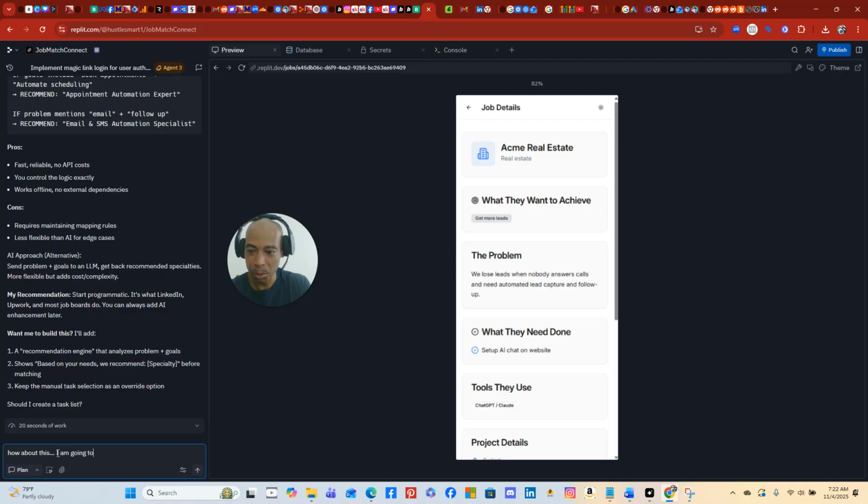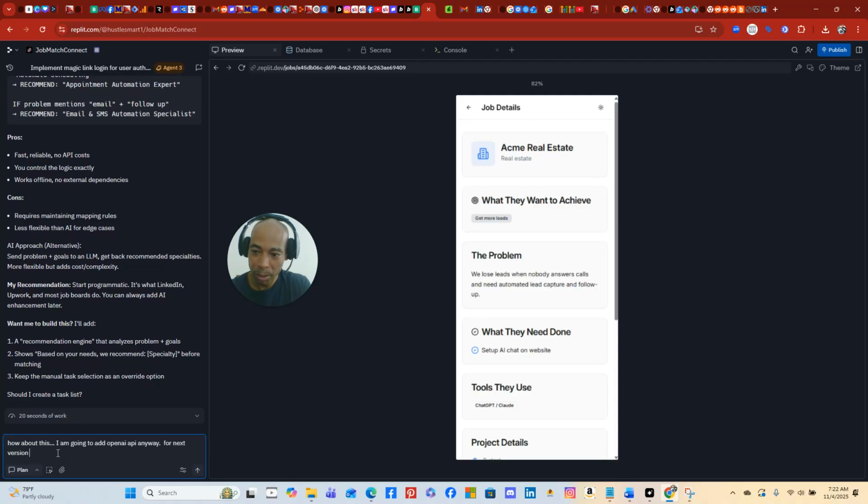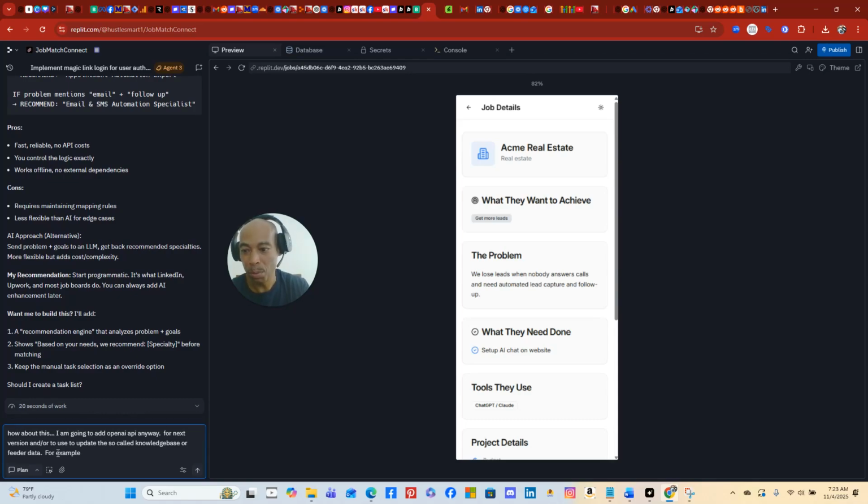I am going to add OpenAI API anyway for the next version, and/or to use to update the so-called knowledge base or feeder data. For example, in case new tech or skills come about.